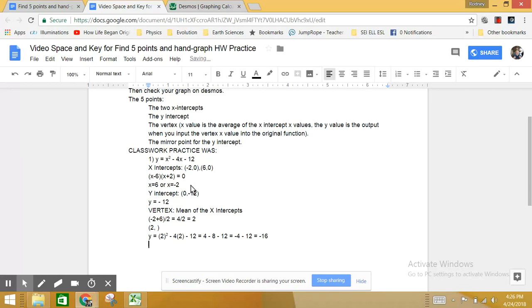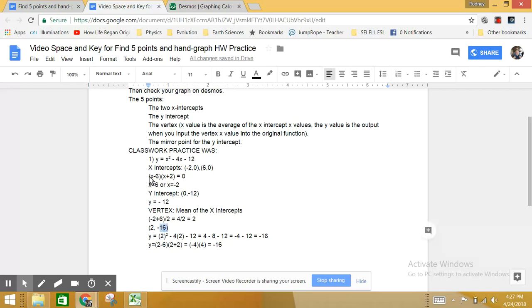Now we're going to do it one other way. We're going to take the factored version. I'm going to copy that down here and say y equals my factored version, and instead of x, I'm going to put 2. So 2 minus 6 is negative 4, and 2 plus 2 is 4. So now I've got negative 4 times 4, which is negative 16. So now we confirm both ways we get negative 16. You could have just done one, but pick the one you want to use. So our vertex is at (2, negative 16).